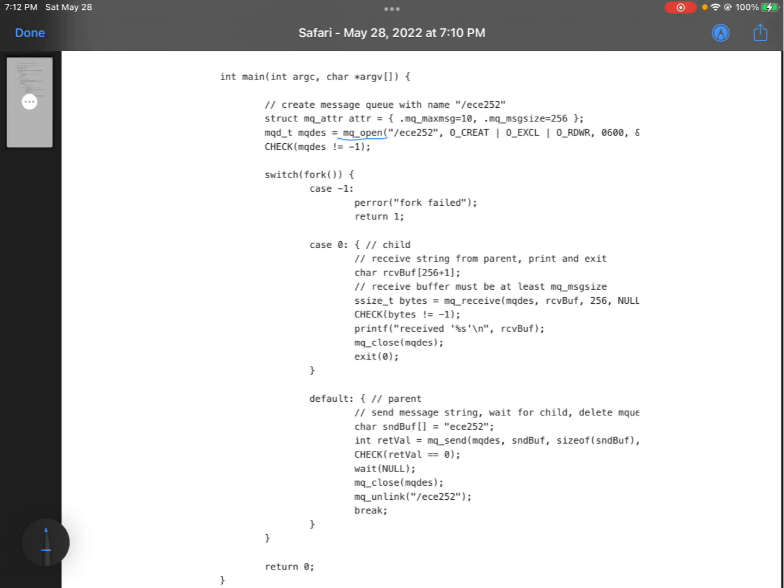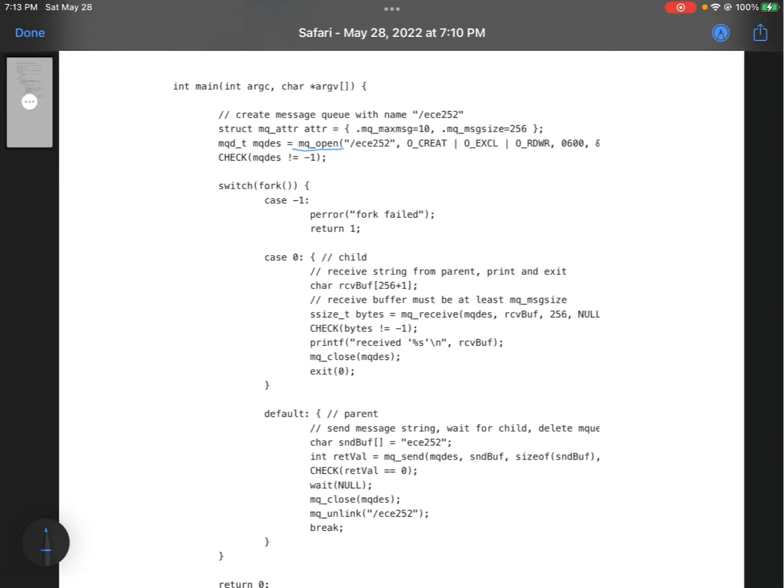And then I've made it read write because I want the parent to be able to write to it and the child to be able to read from it, and the child's going to inherit the message queue descriptor from the parent, so it's easiest just to make it read writable. And you can see the permissions there, 0600, that's user read and write permission.